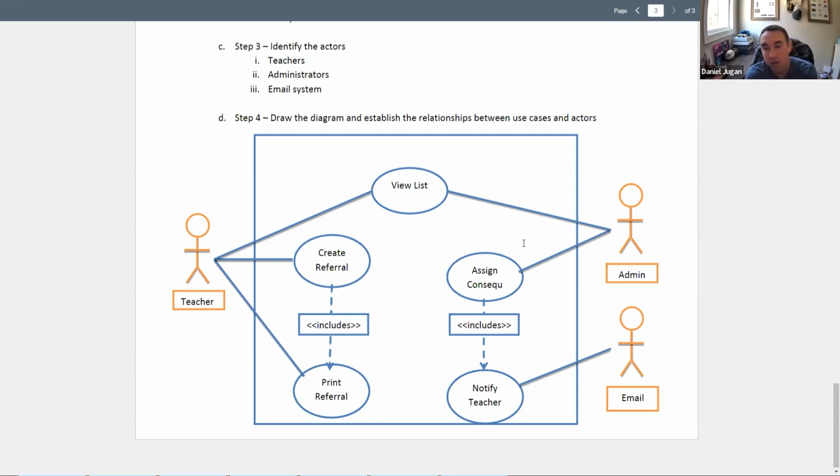But know that there is some subjectivity associated with it, and there can be multiple correct ways to draw these diagrams. I get this every semester, people get super stressed out about whether or not they have it perfect. What you need to do is look at the diagram and make sure the diagram accurately represents what your system does. Okay, but know that there is a little bit of wiggle room. Does that make sense?